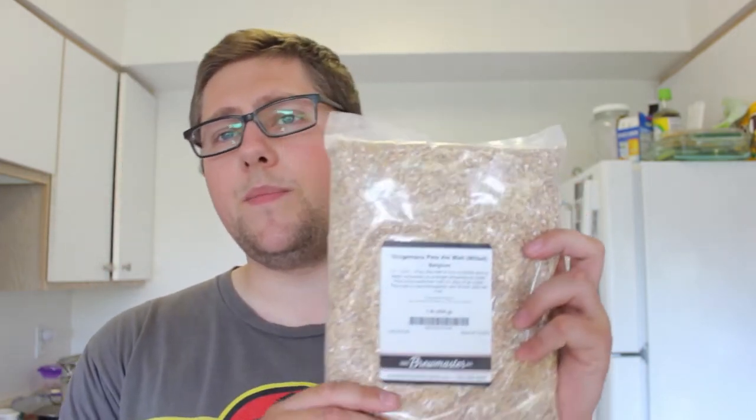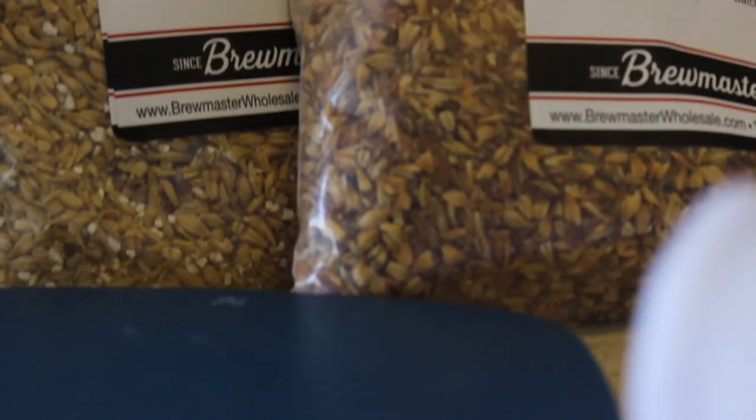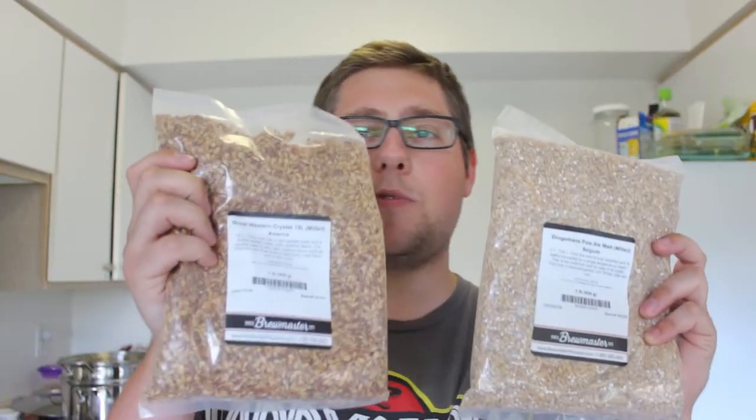I also got some lighter grains, two different kinds. I've got Dingman's Pale Ale malt, and that's milled for our all grain beer purposes, and Great Western Crystal 15. And these are the only two. I got two of these and one of these. I'm gonna mix it all up into about 3 pounds of, what is that? That would be the grain bill. I don't know, this is all still jargon to me. It makes beer, I drink it, it's great.